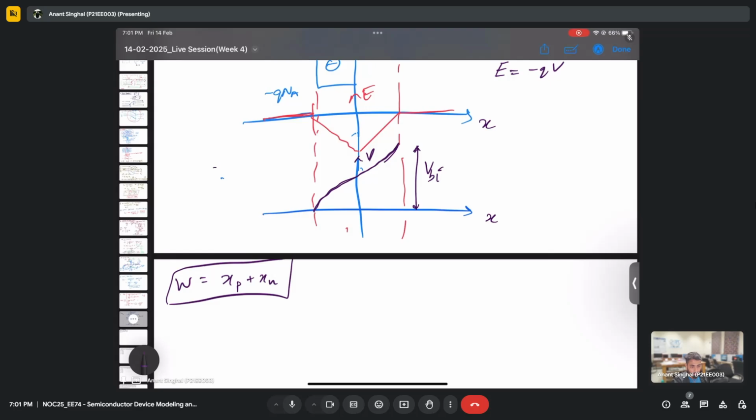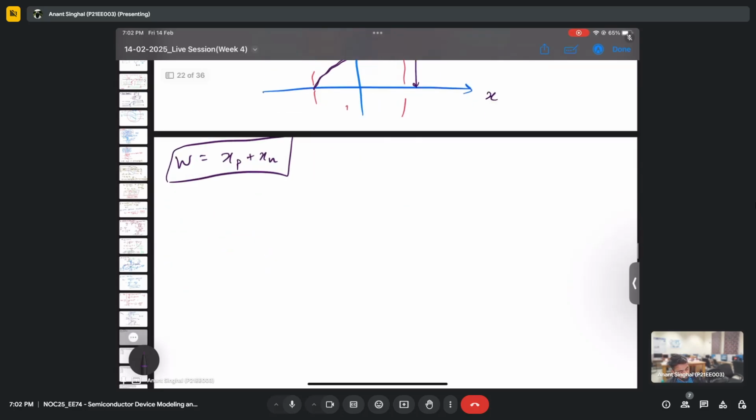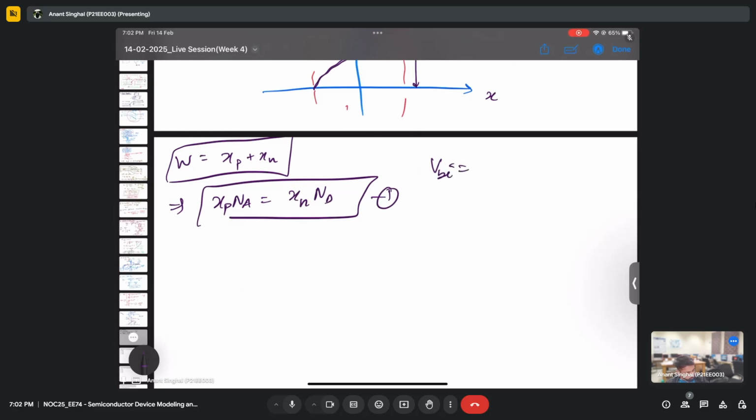No, you can do it and we'll understand. I should write directly, and you can do the derivation. Okay, fine. And W is the width of the depletion region, so it is straightforward, right? xp plus xn. So do we also have a derivation for this? Yeah, from the equations that we already have, we can have a formula. What we just established, first of all, was xp Na equals xn Nd.